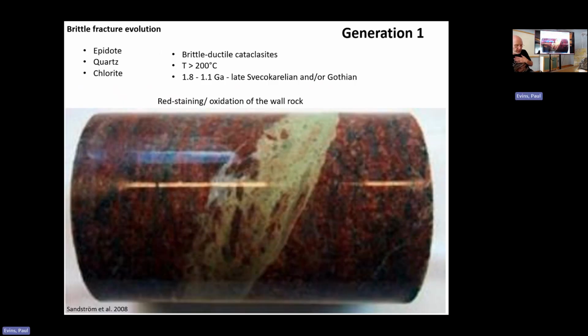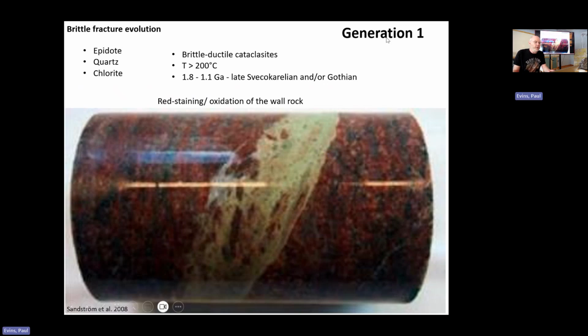So now I'm moving away from weakness zones, and I'm just going to show what kind of fractures and fracture fillings we get depending on what age they formed. And I'm going to link it still to the tectonic history of Sweden that we had before. We start out with the oldest, and I apologize for the blurry pictures in here. It's the best I can get. It's a great SKB publication by Bjorn Sandström, a colleague of mine, where you can see the pictures better, but when you blow them up to this size, they get fuzzy.